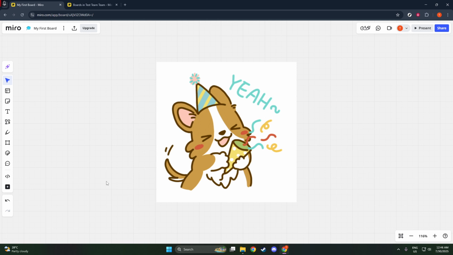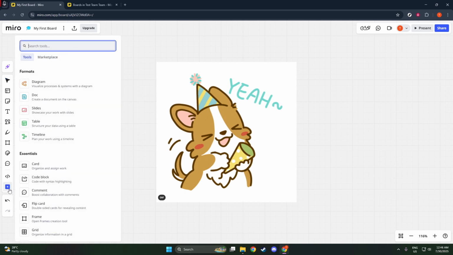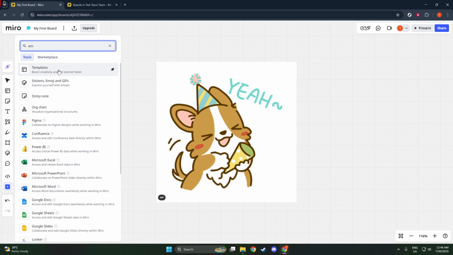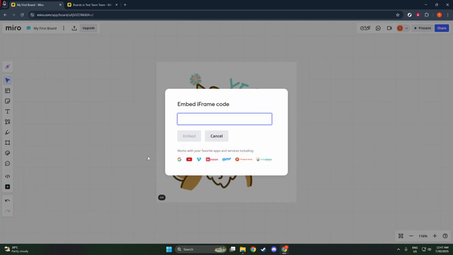Bringing audio into Miro is straightforward with the help of the Embed tool, which you can find under Tools or via the Upload menu. Click on this option, and when prompted, paste the URL you've copied from your audio hosting site. Once you hit Confirm, Miro automatically converts it into an interactive widget right there on your board. This widget not only provides visual reinforcement for your ideas, but also invites your audience to engage with your content through its intuitive play button functionality.